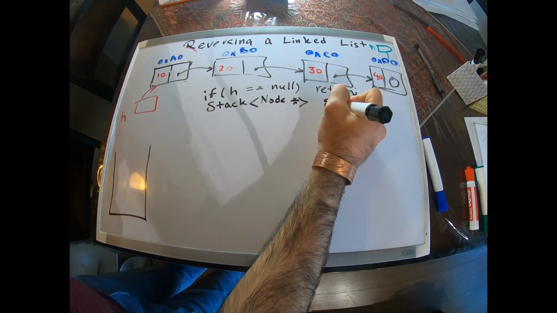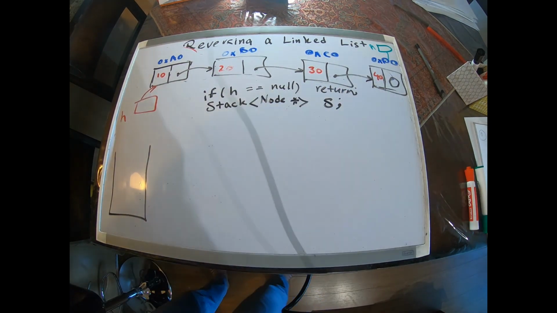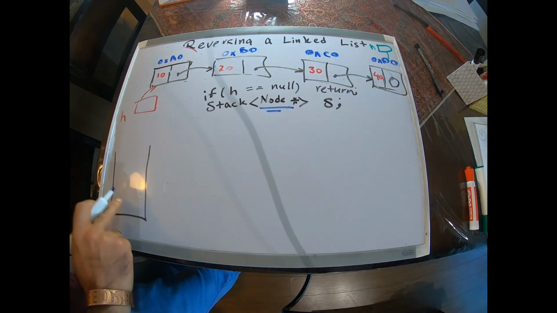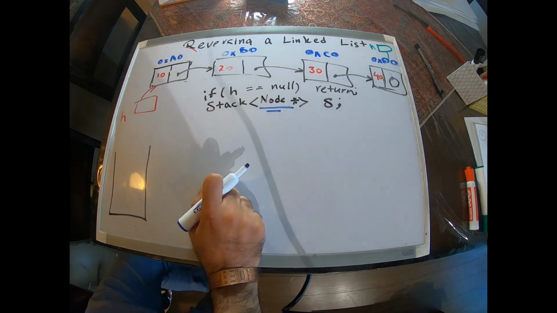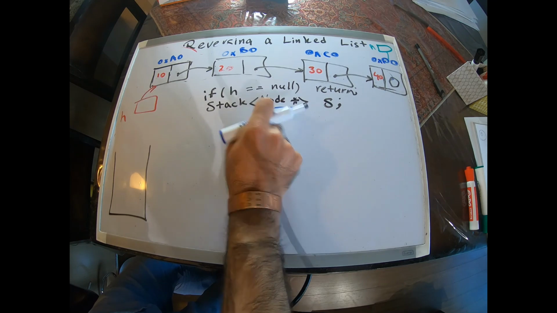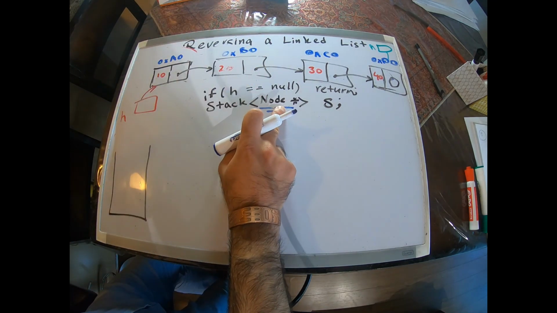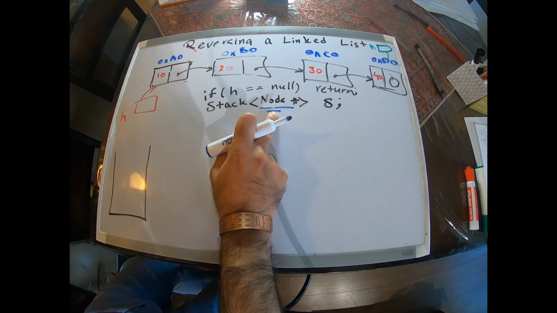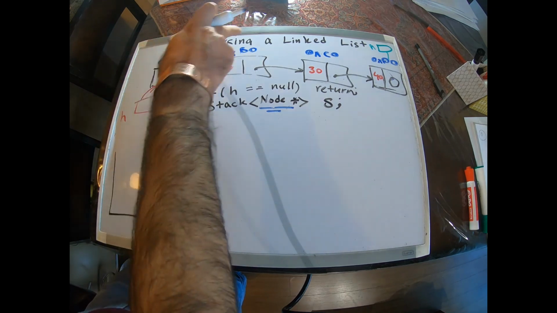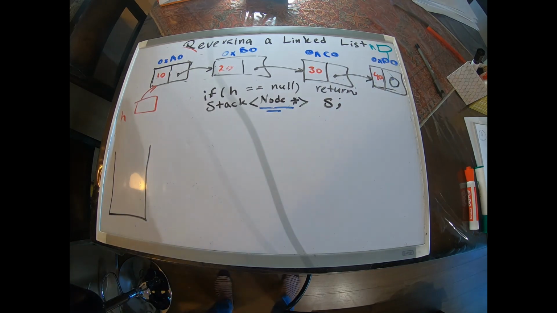Let's call this one S. Can you guys think about this one: what is the data type that's gonna be stored in this stack? It's gonna be a pointer to node, right? It's not node itself. I'm not gonna stack the nodes. I'm gonna store the pointers. What does the pointer hold? It basically holds the addresses of the nodes. Okay, so let's see how this one is gonna work.